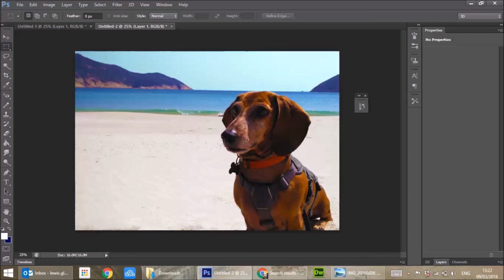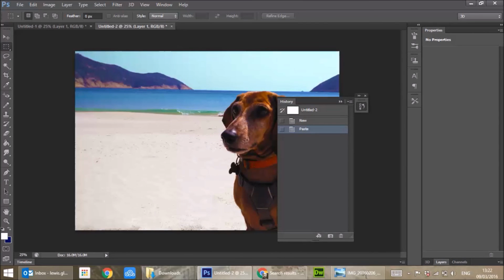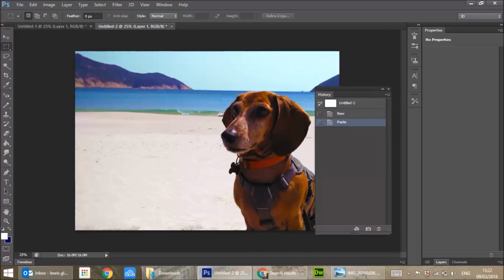As I said, there's lots of other ways of doing different things, so experiment, try things out. Remember, you can always undo. It's always useful to have your history around, and then it's easy to go back and undo experiments that you're trying. Remember, trial and error is a good way of learning, trying different things out, seeing what works, undoing if it doesn't work, and saving your work every so often. If you're happy with it, save it every so often. At that point, you can experiment on it a bit more, and then you can always go back to the previous version.